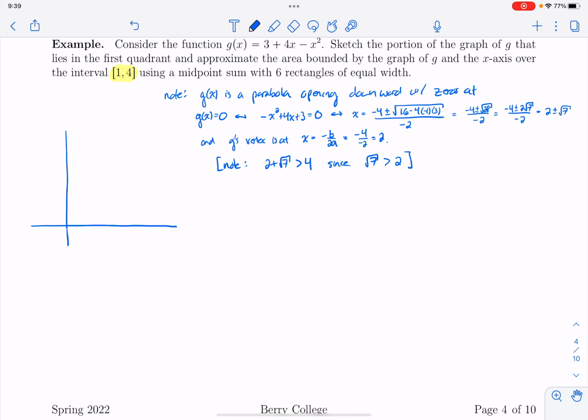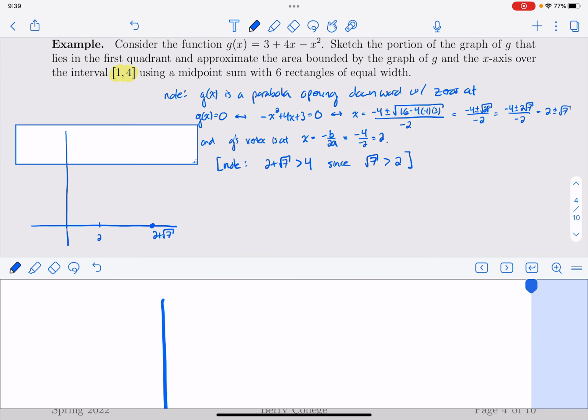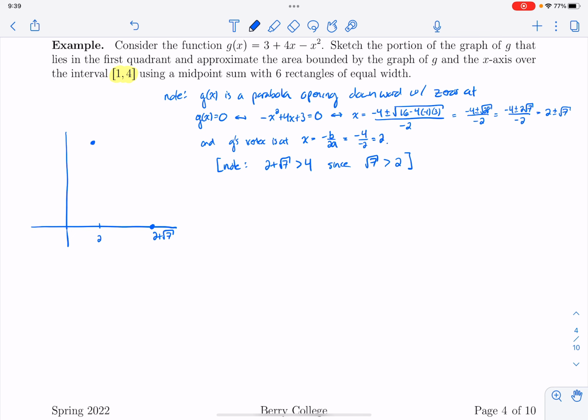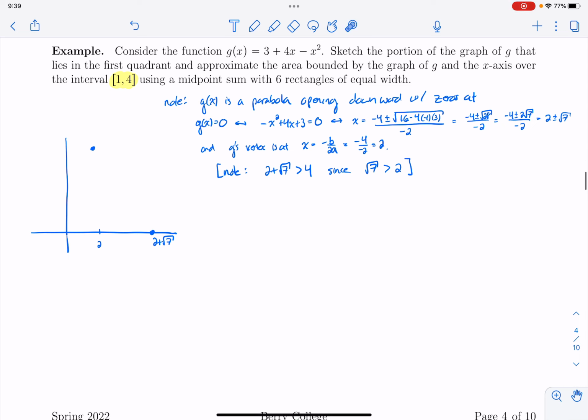That's worth noting, because now we know the parabola is going to have an x-intercept over here at 2 plus root 7, and then we might have a 2 here. So here's my vertex up here, maybe. We also can notice that my y-intercept is a 3, so that might be right here. And so the parabola I'm considering is going to look something like this. It's going to come up, hit that vertex, and then come down on that side like that, and keep going.